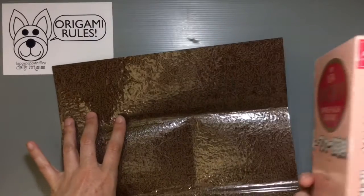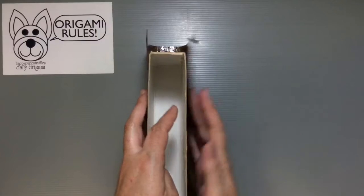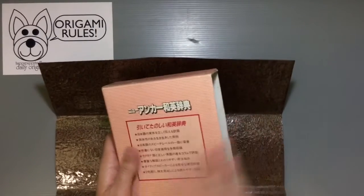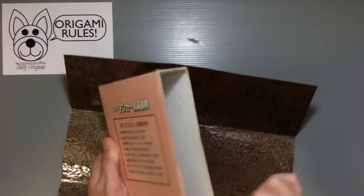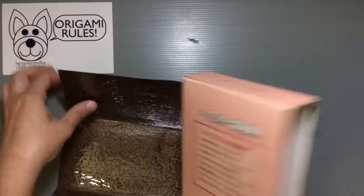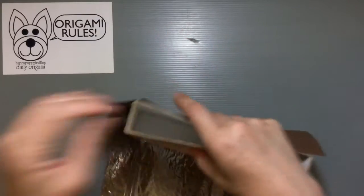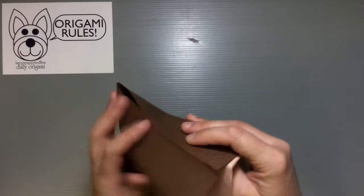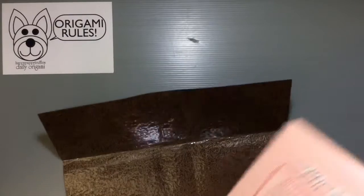But you want to make sure that when you put things on here, you're getting enough so that the sides come up to extend beyond the outer edge. Because we're going to wrap them inside, effectively creating a nice closure on the inside so that you don't have any of it popping off with use. And for the top part, you do want to make sure that you have enough here so that it can fold over. I have double enough, enough to fold over once and twice, so it shouldn't be a problem. You want to make sure that you have all of that.